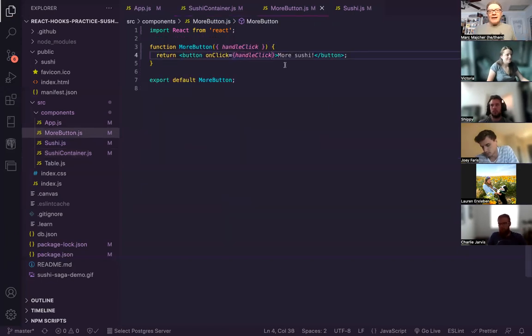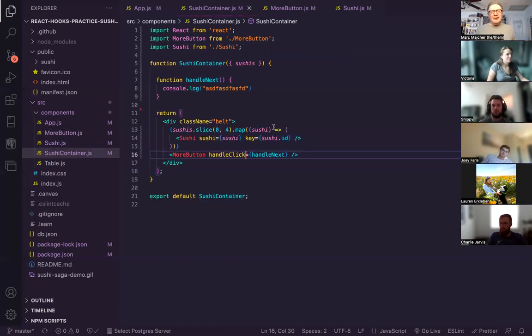So handle click, the button's hooked up. We don't need to attach that button to anything in particular. So great. But we do need to make it do something. Right now we're slicing from 0 to 4. What are some ways we can make it show us a different slice? Or how about React and buttons and everything aside, just given slice, how do we get it to show a different slice? How do we get it to show a different portion of the array?